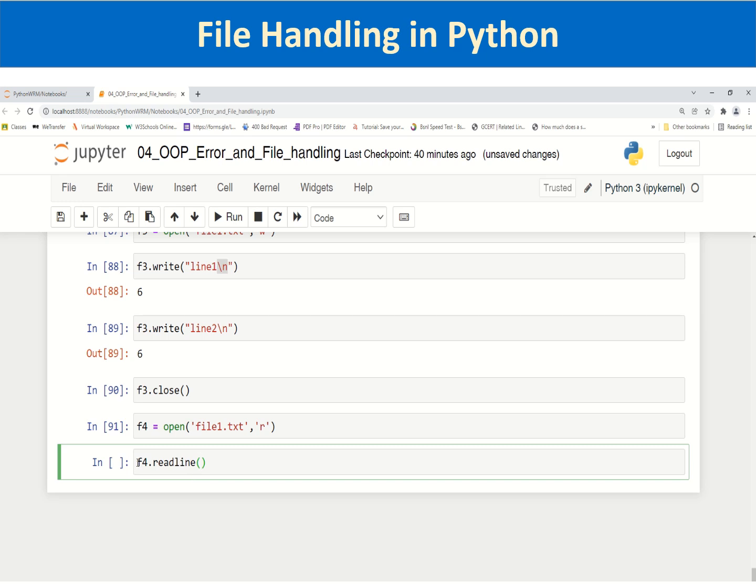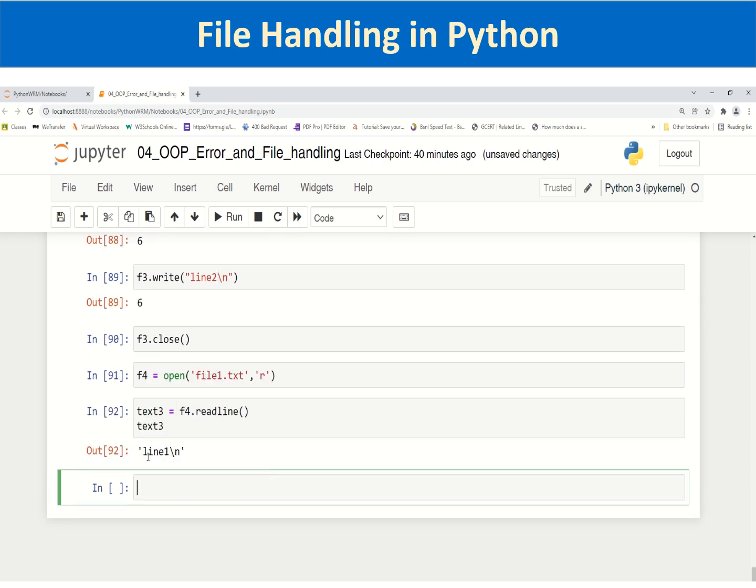You save it in text3 and you print text3. It will return line 1 along with the new line character backslash n. So the control has reached up to the end of the new line character.